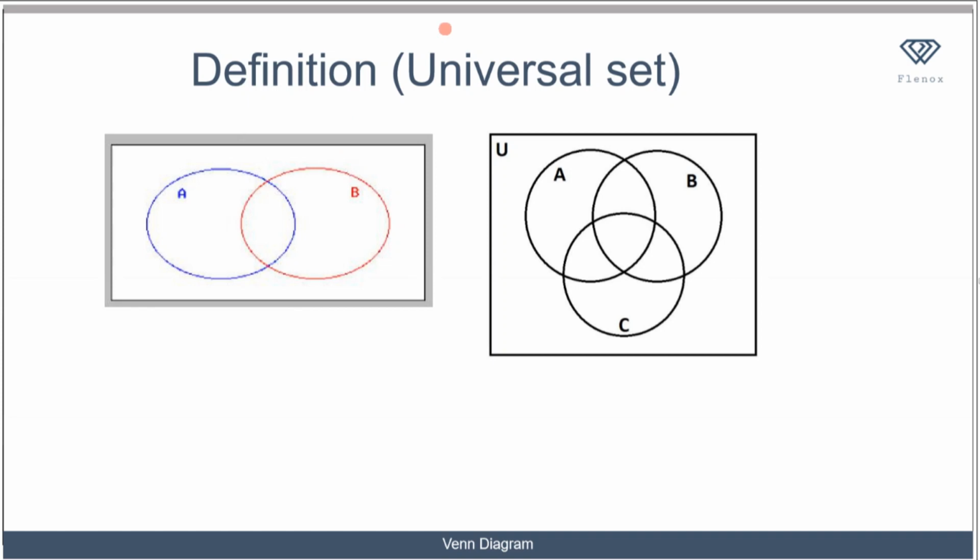The universal set is made up, as we know, of the set that contains all elements. So all subsets, in this case you have subsets A and B, are all contained within the universal set. Also in a situation where you have three subsets, A, B and C, you can see how they are drawn. You draw them to intersect one another, but the universal set contains all the elements that are within those subsets, and even the other elements that are not within the subsets but are in the universal set.